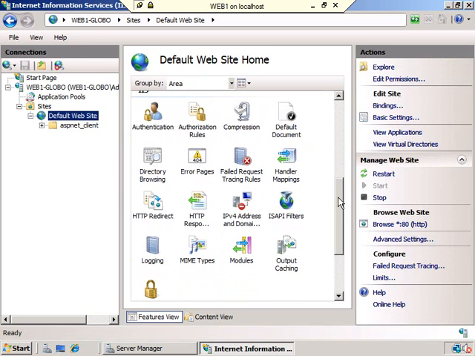Now, what we're going to be doing is we're going to be installing SharePoint Services, right? So the thing of it is that SharePoint Services is going to do a huge amount of work for us automatically during the installation process. So tell you what, now that we have set up our server so that it is ready for SharePoint Services, let's go ahead and switch back over to the slides. We'll talk about what we're going to accomplish with SharePoint Services. We'll come back and we'll get that done.